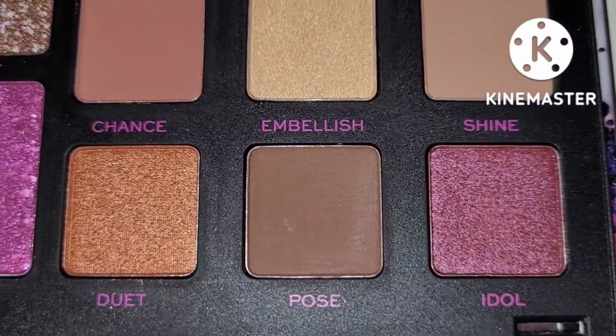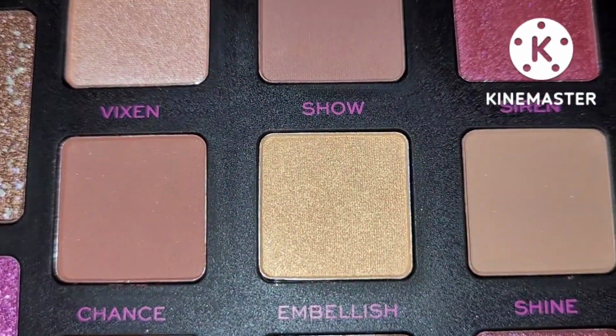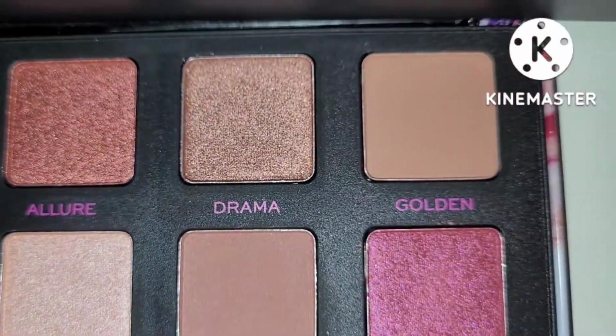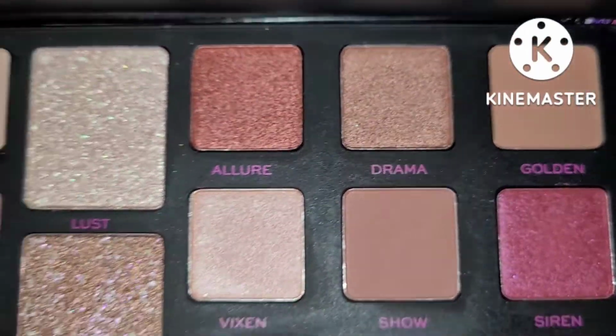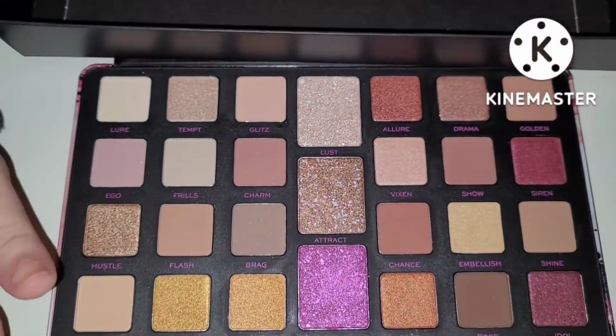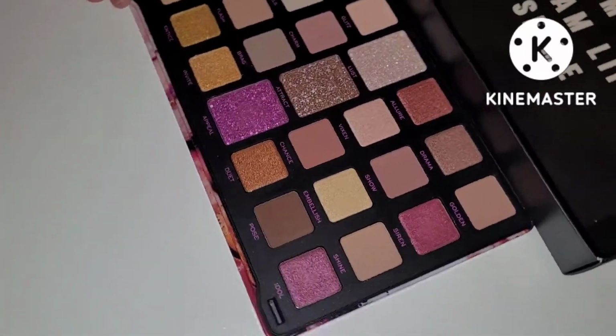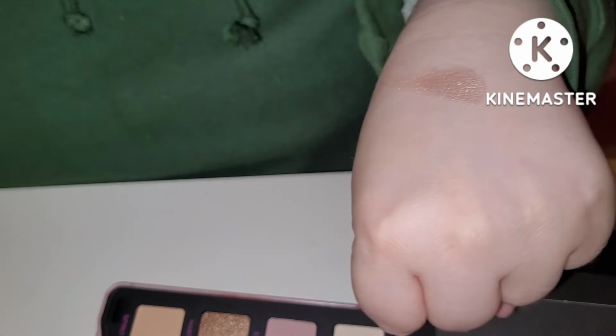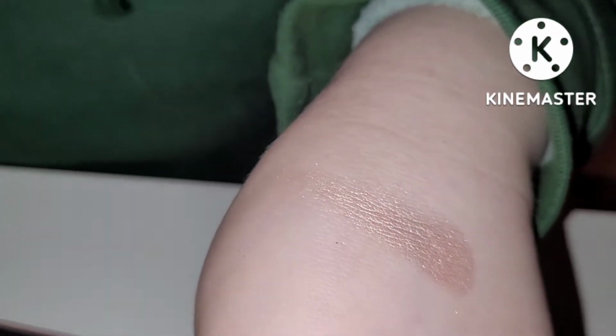And it's gorgeous, I think. It's really neutral but pretty at the same time. And there's even a few little pinks in there, which of course speaks to me. Love my pinks. But I also love a good neutral eye. So I'm going to switch it around this way and just swatch Lust. Yeah, wow, glimmery. And also kind of duochromy. Like it kind of shifts, doesn't it? It almost goes from silver to gold.